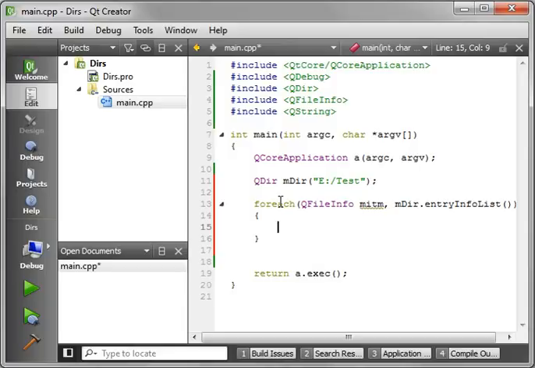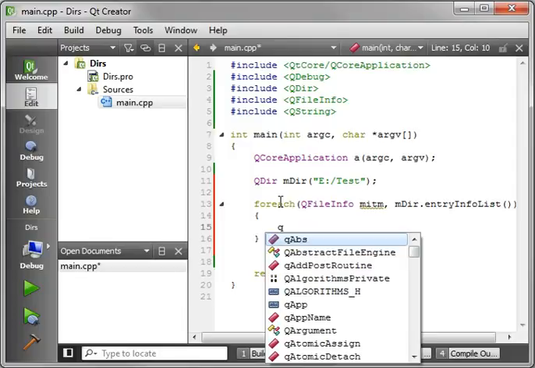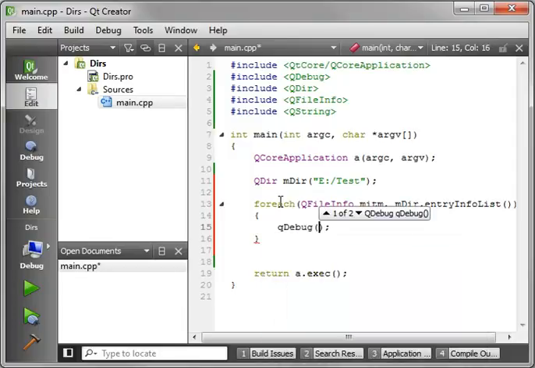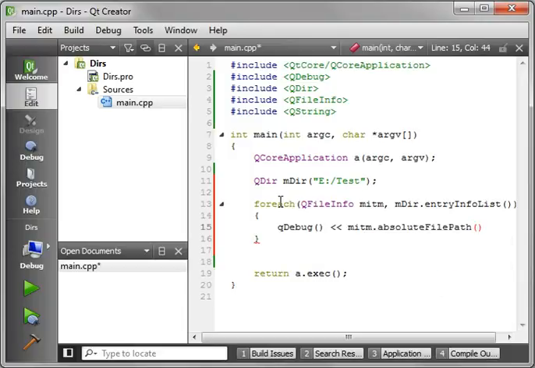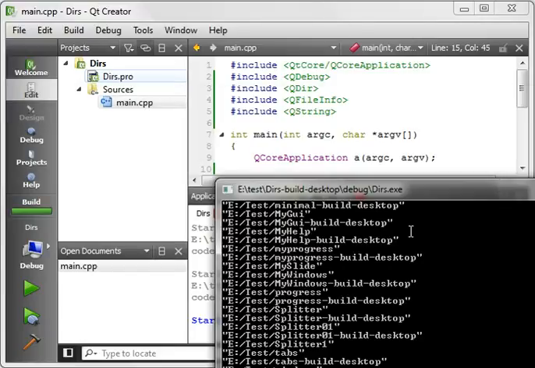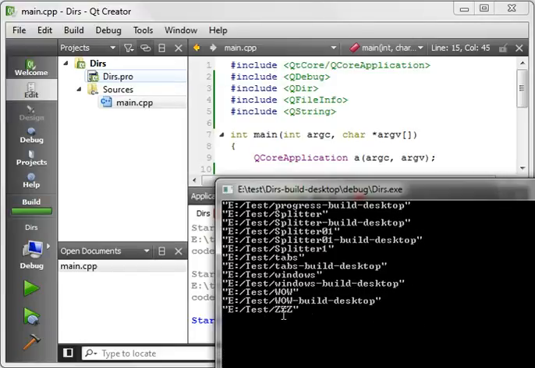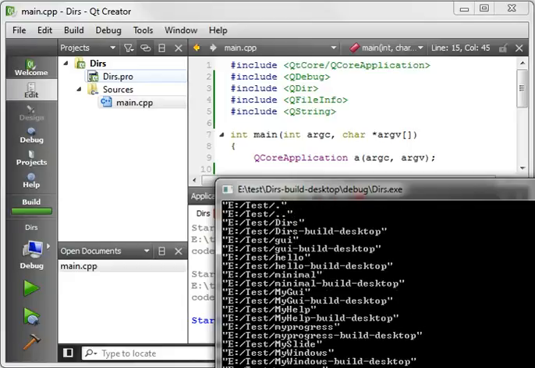And we will say qDebug mItem, whoops, absoluteFilePath. Let's compile and run, and you see there is a listing of all the directories, and sure enough, there's that zzz directory that we made earlier.